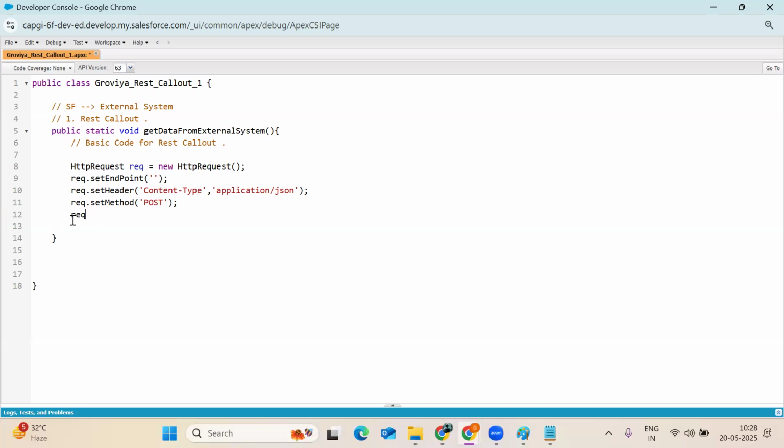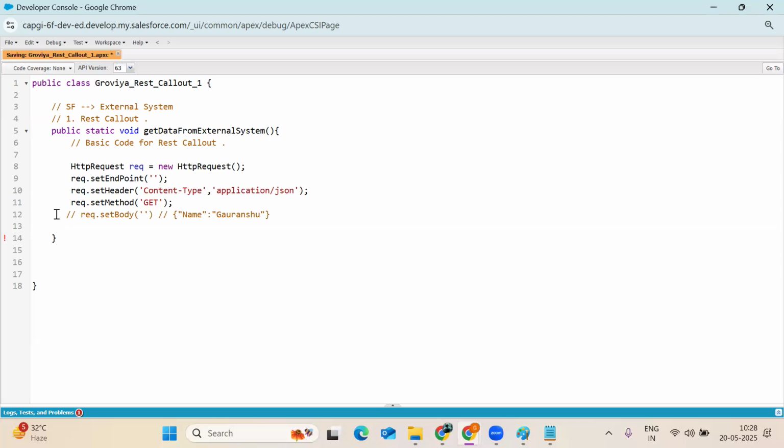That time you will add one extra line of code, that is set body. In body you will pass the data which you want to send to the external system, in JSON form, like that.